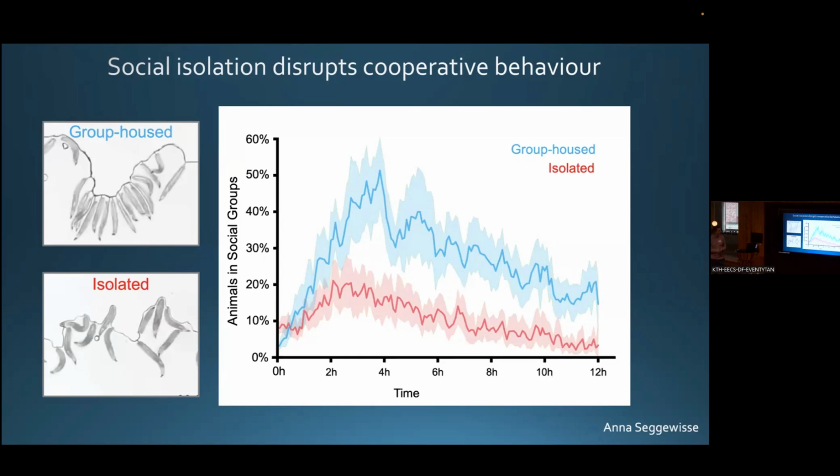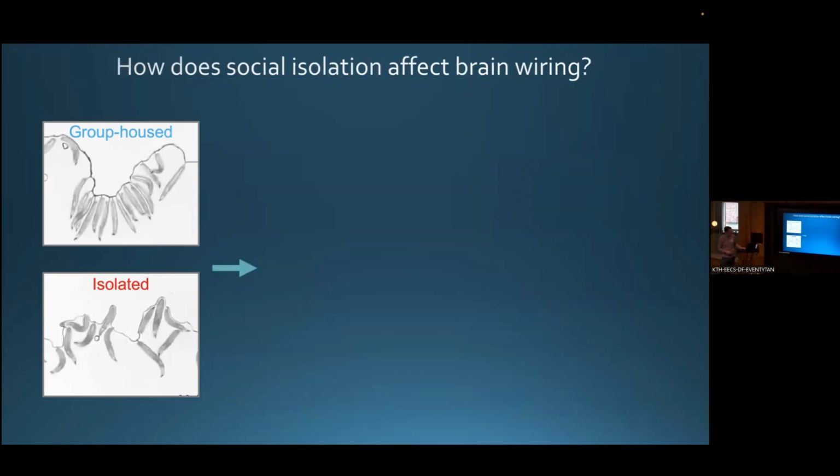Additionally, there's now been a paper about this where another group actually took socially isolated animals and transplanted them into control digging groups. Even in that best case scenario where all of the other partners knew what to do, the socially isolated animal couldn't coordinate its movements properly and actually disrupted the group, suggesting there's something really going on with those isolated animals. Additionally, the same group found, using light microscopy, not connectomics, significant changes in the axon boutons of some visual neurons, suggesting there are actually wiring changes going on. So that's what we're interested in doing.